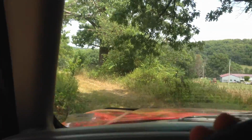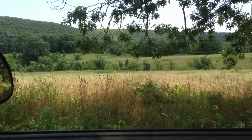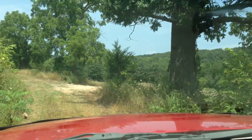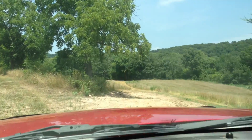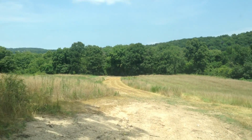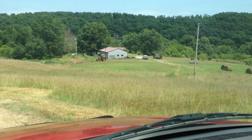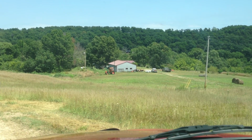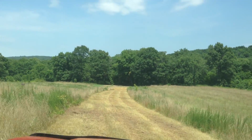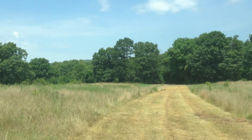Now we'll head down toward the water. We're still on the little road. You can see the other fence line, I believe, off there, about 60 feet off in the distance. And this is what I would call the bottom field. So the one boundary is pretty apparent. You can see the fence right there. The fence is the boundary. You can see the neighbor on the other side. This trail down toward the tree line has been mowed, but this is not the boundary. The boundary's further on. I'll show you in a minute when we get down here.